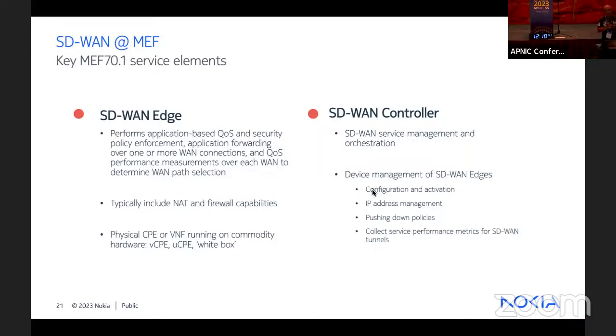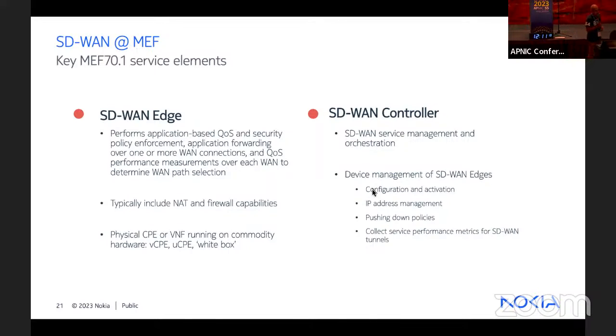In terms of the form factor, this could be your traditional CPE device or something that looks like a traditional CPE device. Typically, you'll find that it's running on an x86 kind of processor. It could also be a virtualized thing that you're running on some sort of COTS hardware. But by and large, most branch sites would typically use a hardware-based platform for this. That box is also called a UCPE, a universal CPE, so we'll use the terminology later on as well.